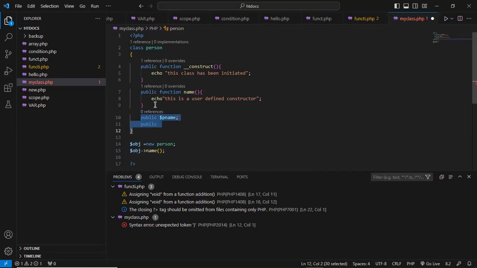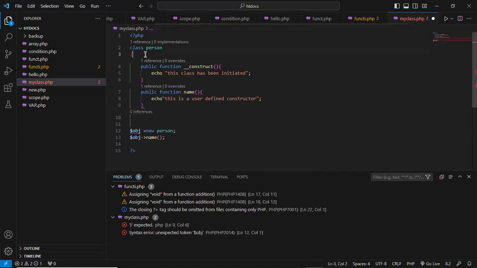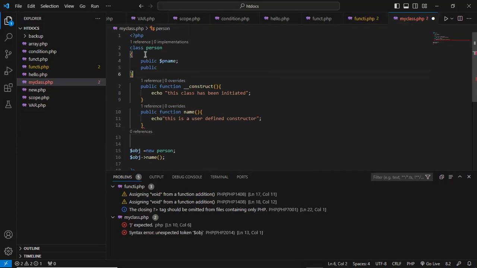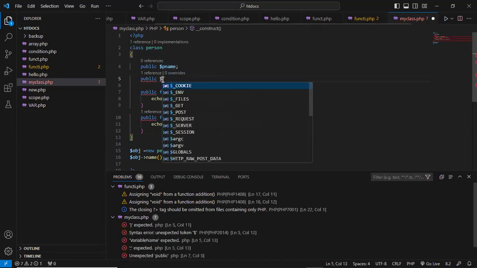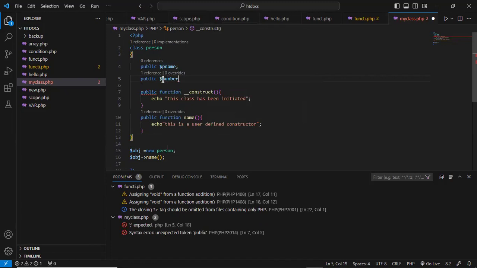In this constructor I'll try to write out the name, this is a person number.